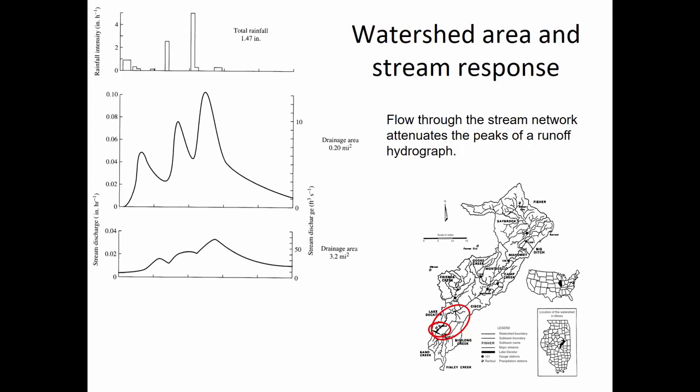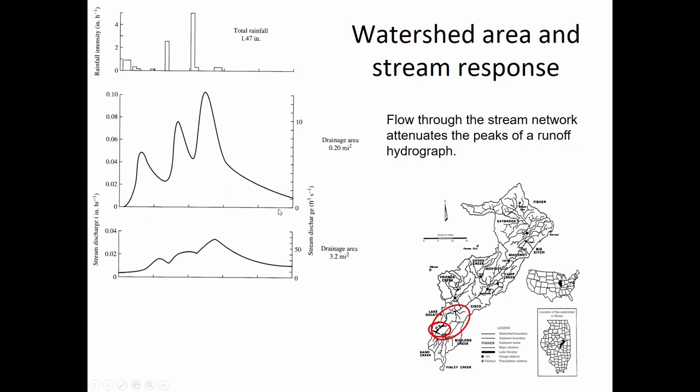But then think about, there's some water in here, and the water that's on top is able to flow downhill at a faster speed than the water that's in immediate contact with the channel bottom. And that's because of the no-slip condition and friction. And so what that causes to happen is, as we move downstream, the amount of water kind of spreads out, where instead of being all together as it was in the head end, by the time we get down to here, maybe the water is kind of like this. And then eventually, when we get to the end, it is spread out even more. So this effect is called routing, and it's just the effect on amount and timing that occurs as water travels through a channel.